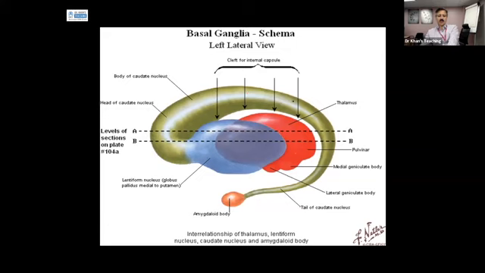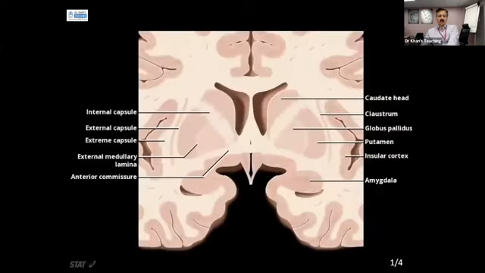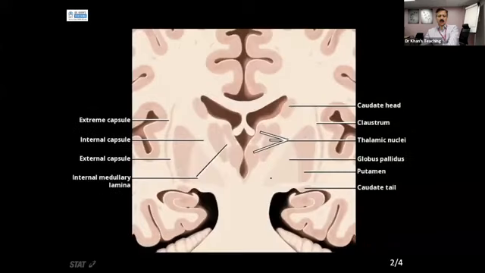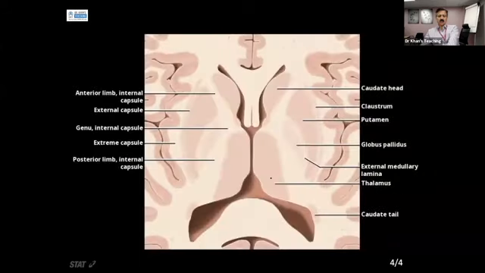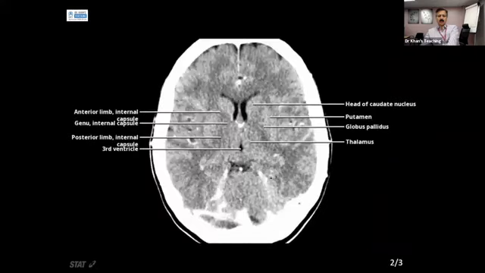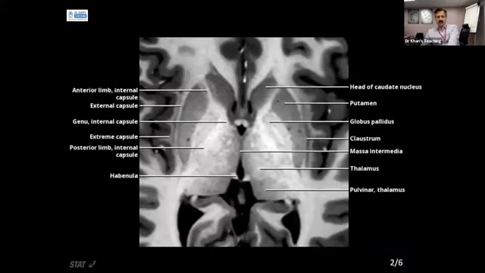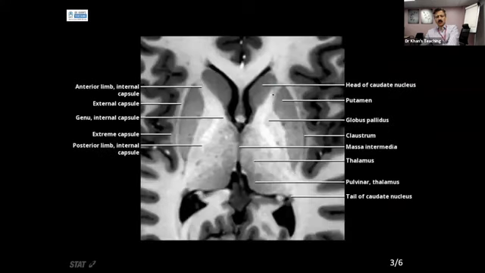So as you see this structure goes, and it goes into the temporal lobe, and there is an amygdaloid body, which I will cover shortly. So I am going to skip these because we have already covered. The only point I want you to remember is about, so here, this is 3 Tesla MR. So the image is very good, but anatomy can be taught better here. This is head of caudate nucleus, head of caudate.